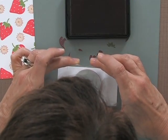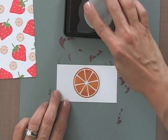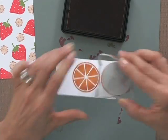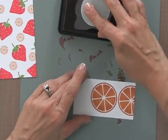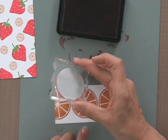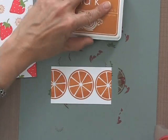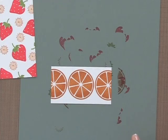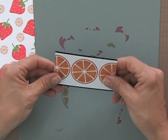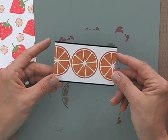So I'm going to stamp one right in the middle, like that. And then I'll stamp one right next to it on that side, and stamp one right next to it on this side. There we go. So there are three. They kind of look like orange slices to me. And I'm going to layer that on top of this little black onyx panel.